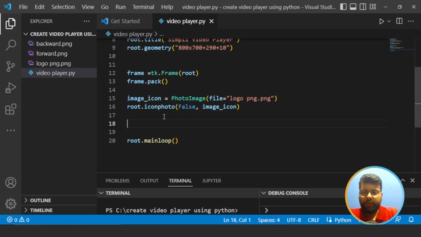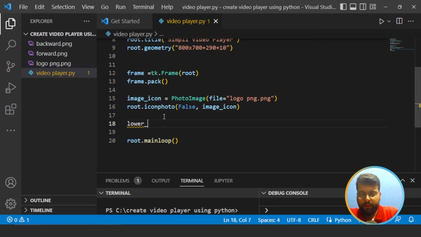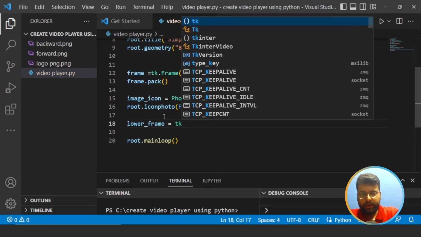we will create a frame in our Tkinter window. For that, we'll write the command lower underscore frame, and that would be equal to tk. That was the alias name we are using for Tkinter.